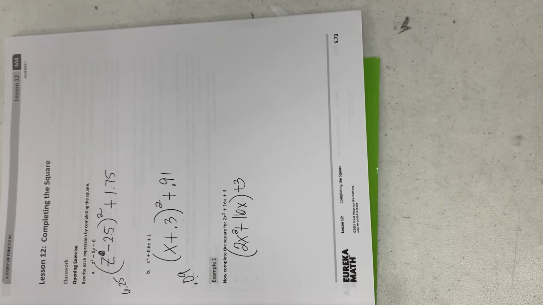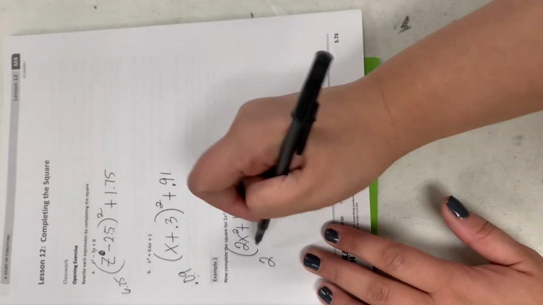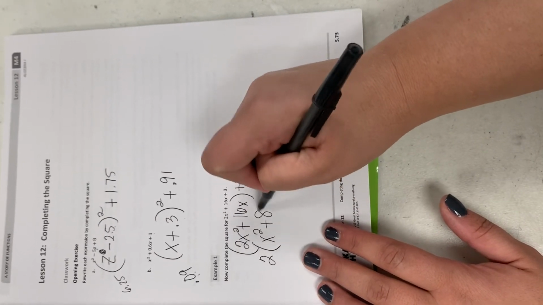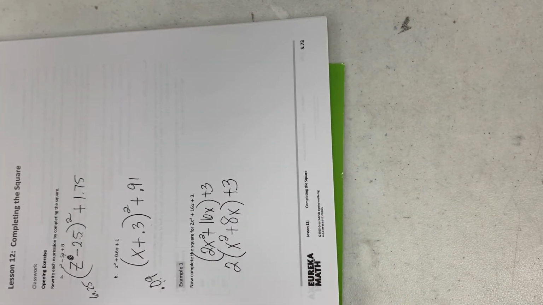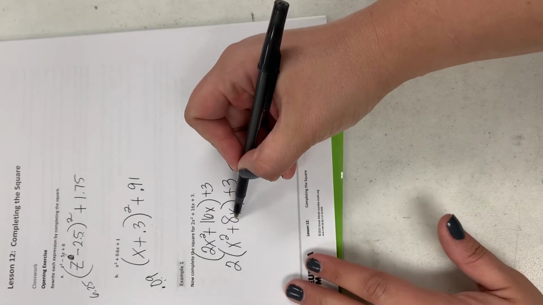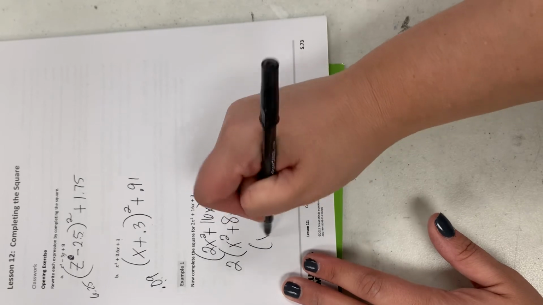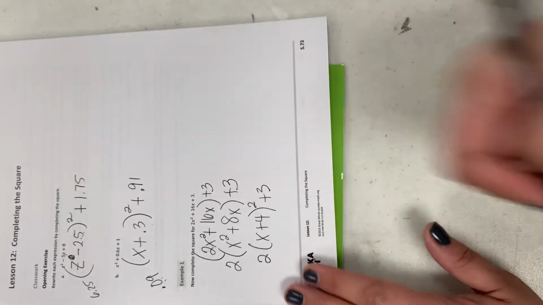Then the second thing I'm going to do is I'm going to take out the A. Okay, I'm going to move it to the left and get it out of my way so that I can get into completing the square. Okay, so I'm going to take out a 2. And that means I'm going to get x squared plus 8x plus 3. So now I have isolated the C and the A away from the middle terms so that I can now complete the square. So I take 8, divide it by 2, and I get 4. Don't forget that 2 in the front. Don't forget that 3 in the back.